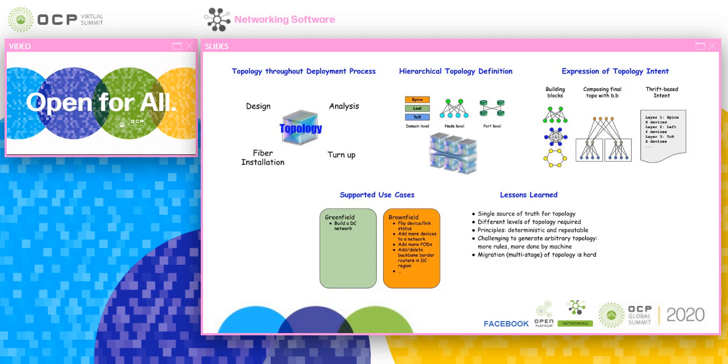Facebook owns and operates one of the largest global network infrastructures in the world that serves billions of users on a daily basis. To meet the constantly growing demand in network capacity, we keep building new data centers as well as upgrading existing ones. At the end of last year, we announced that Facebook had 15 data center regions globally. In each region, we have several data center buildings. Each of them hosts a data center network. In addition, there is a fabric aggregation network that interconnects the data center buildings as well as the internet.